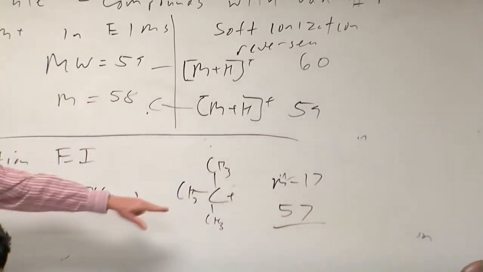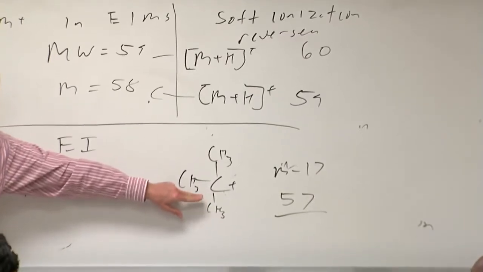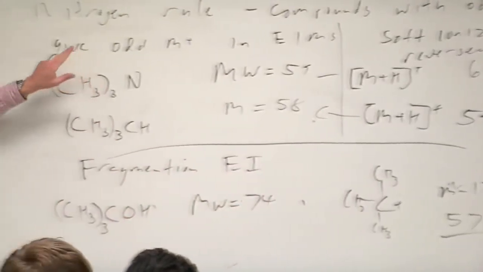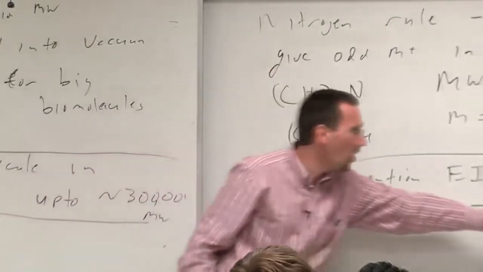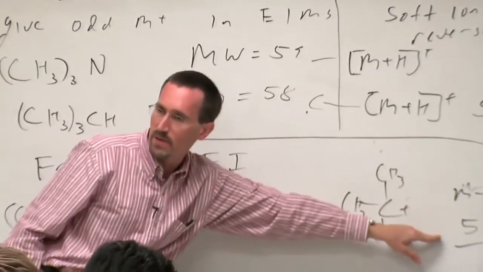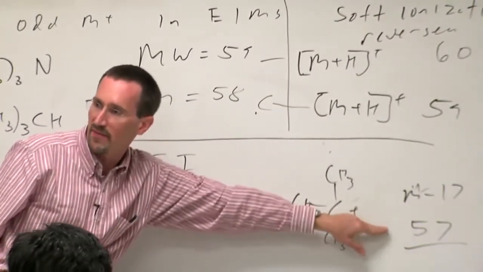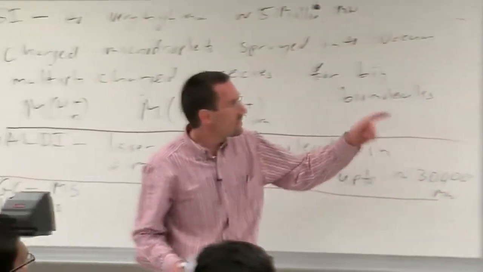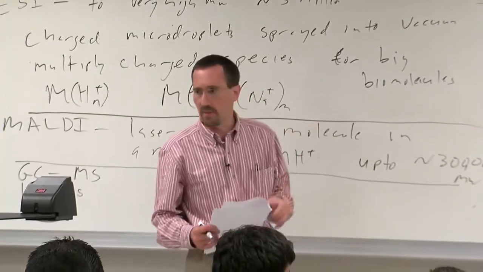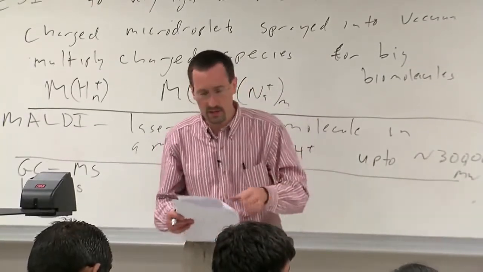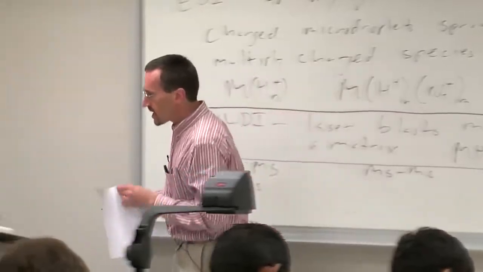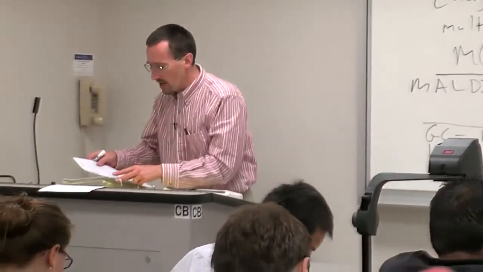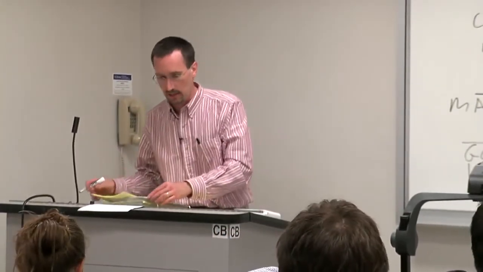And so if you just looked at the biggest peak in an EI mass spectrum of tert-butanol, you'd say, oh, the highest molecular weight peak is 57. This has to have a nitrogen. In reality, no, it's a fragment. Anyway, that's something to keep in mind as a way with small molecules of saying, okay, what elements are present. We'll pick up next time talking about other elements present. We're going to talk about chlorines, bromines. We're going to review the concept of exact mass a little bit more.